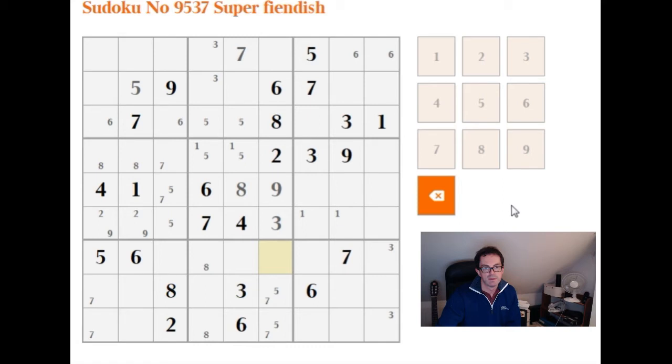Okay, so well, you can see here there's a 4 here that I need to put in, and now row 4 is very well, all but complete. We have 6, 7 and 8 to place. So the 7, which we've identified in this box, can only go in one of these two positions. Well, actually it needs to go in the top position because we have to have a 7 somewhere in the row. And that means that one of these two is the 6, so obviously it's this way round. This 6 we've already done the logic on, so that's going to force that 6 there. And 8, so that we need to mark in an 8 in one of these two positions like this.